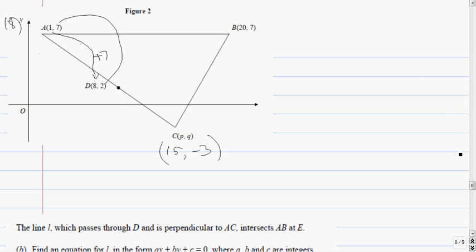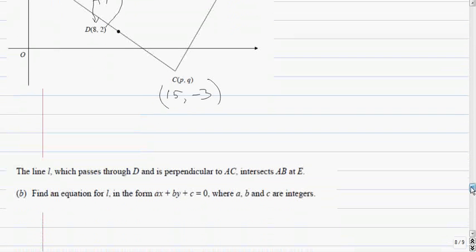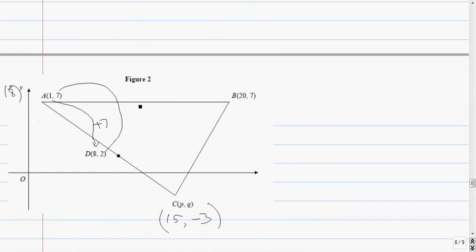So that's the value of C. Now they're asking us to find an equation for L1. L1 is a line which comes here perpendicular, and they're calling that the line. We want the equation of that line. So we need a location and a gradient, but we can't find the gradient of L on its own, but we can find the gradient of AD.